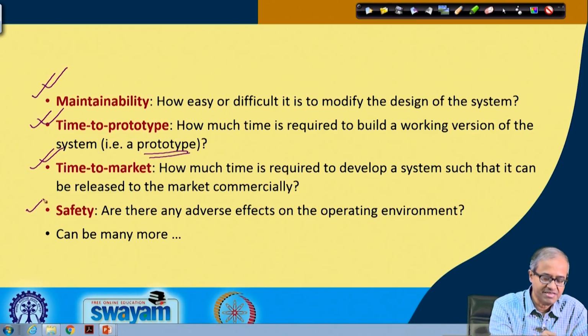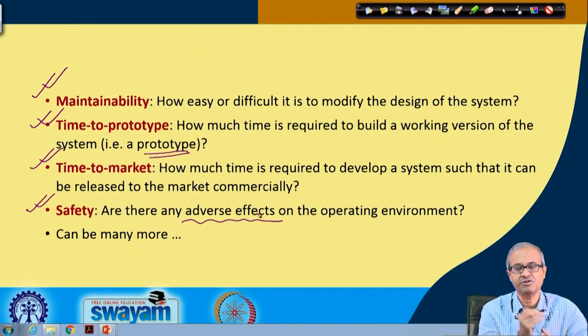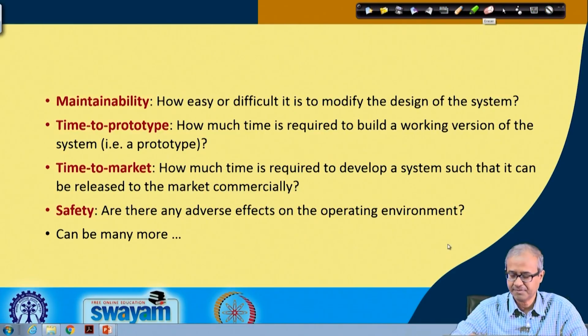And of course, safety is an important issue for many applications. You will have to be sure whether there are any adverse effects on the environment or not because of use of that system. Okay? And there can be many more such things. I have only listed a few of them, right.